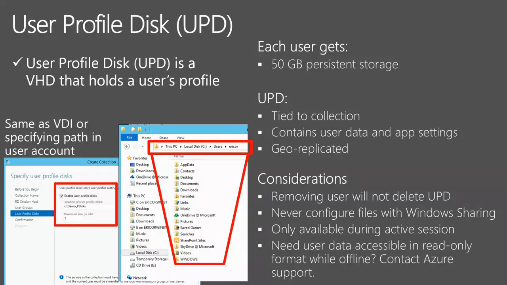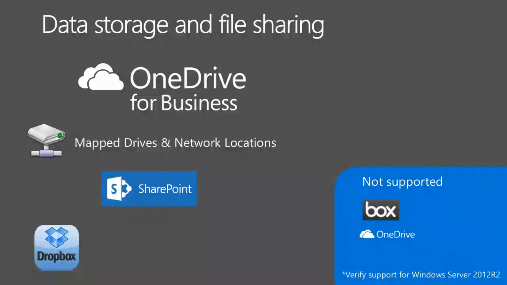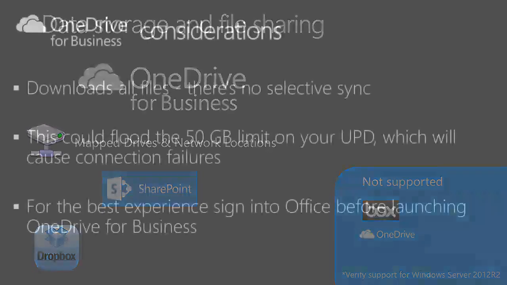When you're not connected to Azure RemoteApp and you have a logged off session, you cannot share that. So don't share this. What you'll want to do is share using another data storage or file sharing technology. OneDrive for Business is really good. Map drives, Azure Files. I'll be showing how to use Azure Files with map drives at my theater session later this week. SharePoint, Dropbox. Things that are not supported: consumer OneDrive or Box. Those are just not supported on Windows Server 2012 R2. They may work, but they are not officially supported.